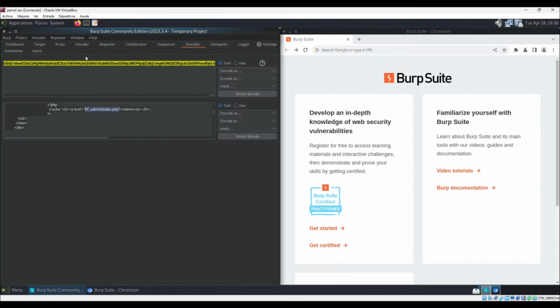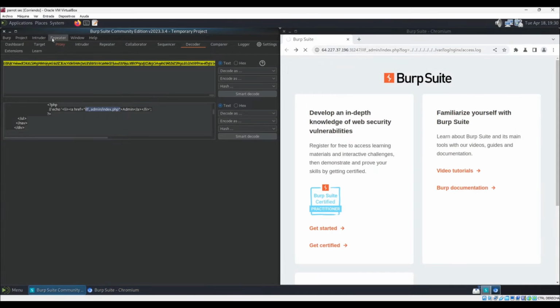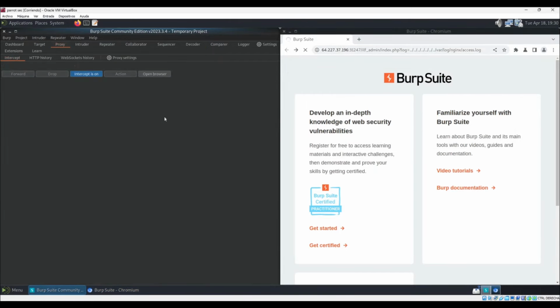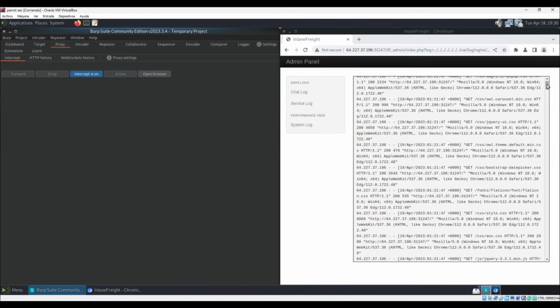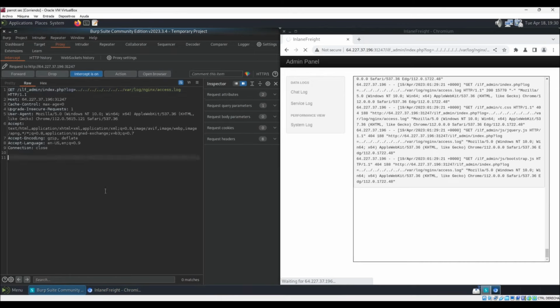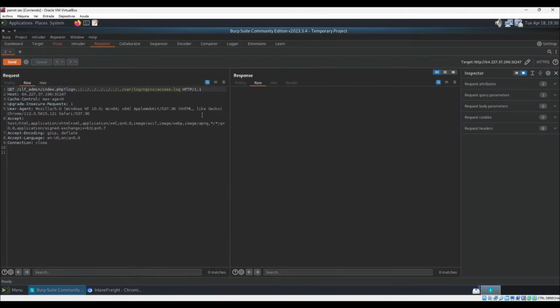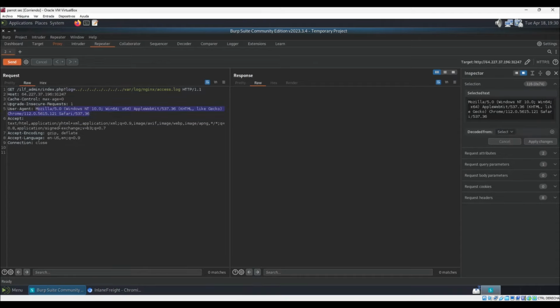We could close that and navigate to this. Okay, this is the same. Now we could reload the page and send this to the repeater with Control R. Now go to the repeater, and here we could check first.